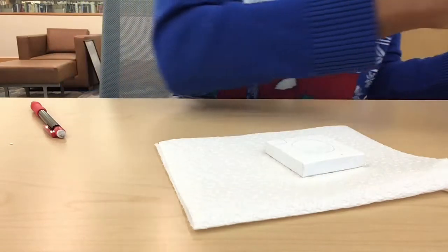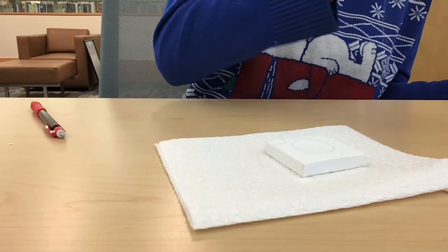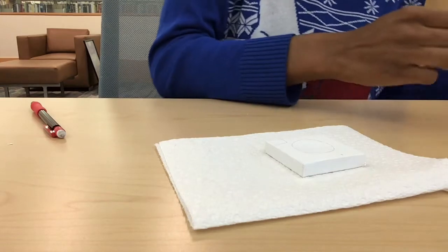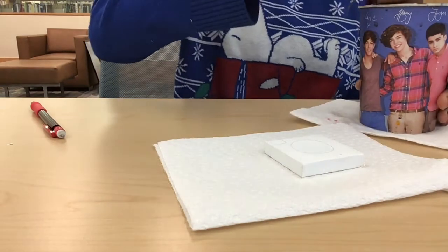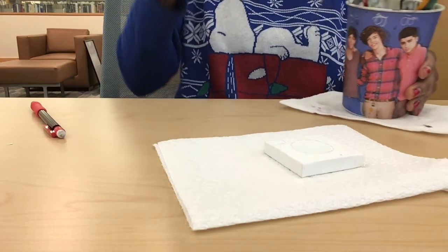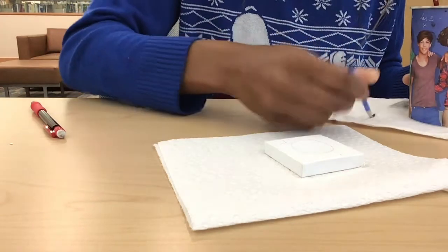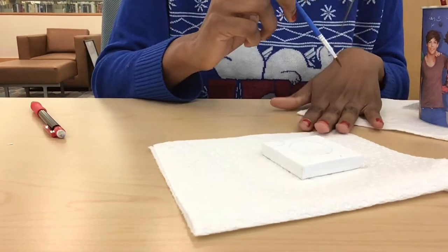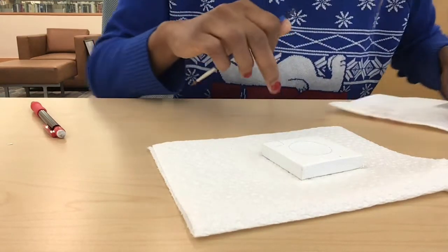The first thing you're going to do is just go over the painting with a basic blue color. Now I go in, here's my cup, featuring the boys. You go in, clean it off, dab it off a little bit. I like to get it pretty dry at this point. You want to have it be a little damp. I tested on my hands. You should see like little moisture lines on it.